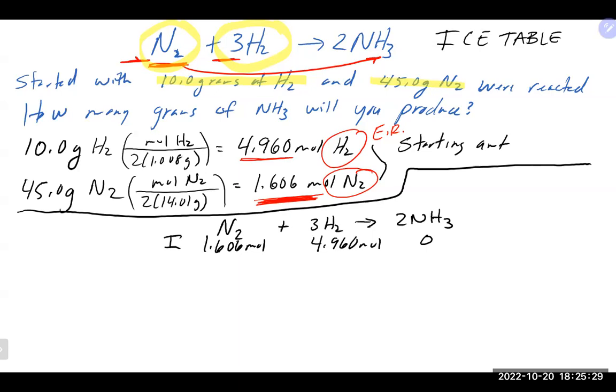Now, the next part, which is the change part, is really the most important part here. This is where we take into account the stoichiometry, the multimole relationship. So we represent usually in ice tables the change as like X. So X is kind of like the guy we represent as like sort of like an unknown. And we do take the coefficients into account.